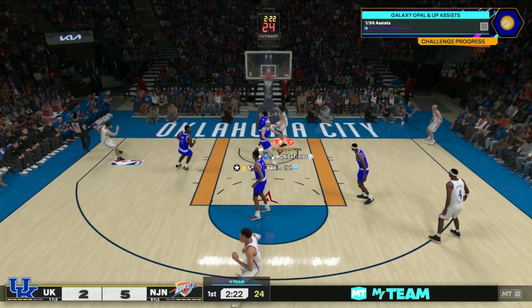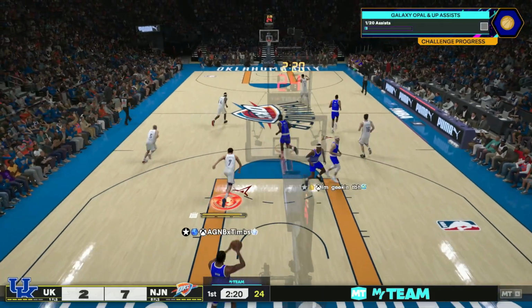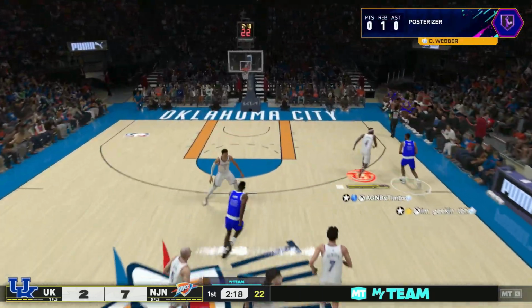Let's see Chet going all the way to the paint, slamming it down home. And yeah, this card is insanely good on both sides of the ball.